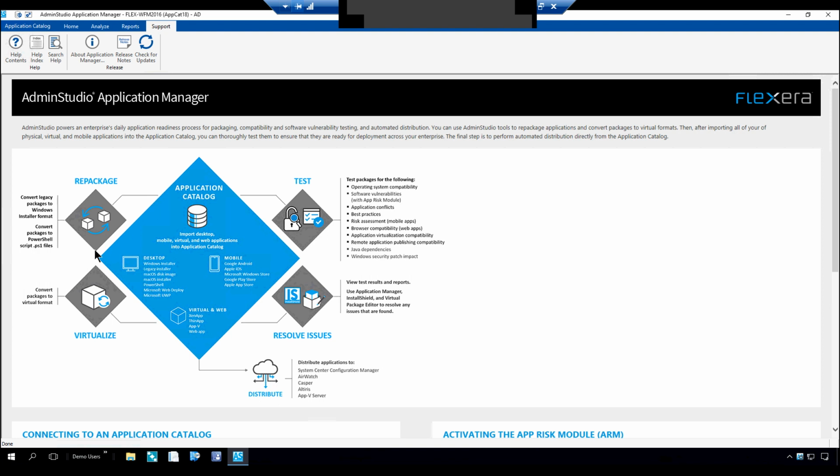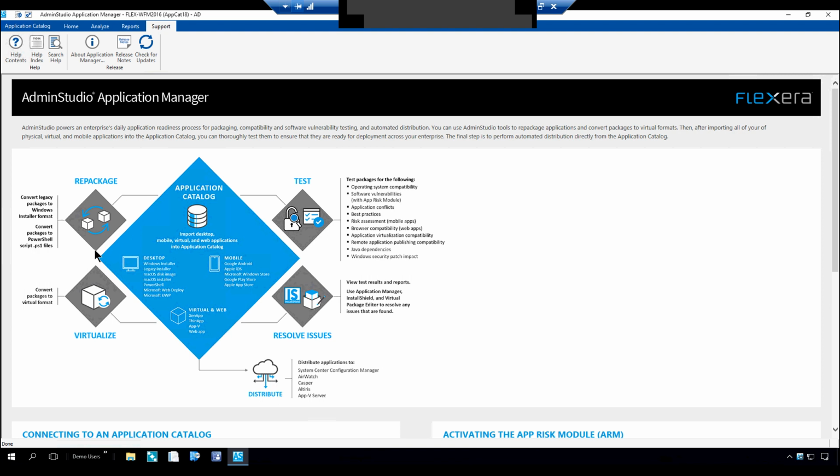But a lot of enterprises we talk to don't typically repackage everything anymore. Some still do. Some just try to take whatever the vendors provided them. And if the vendors provided them an executable installation, if they can get the command line switches, that's good enough for them.